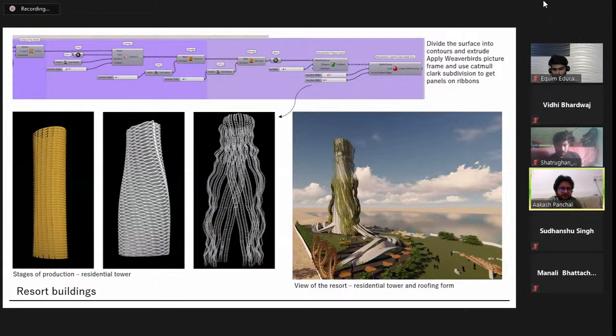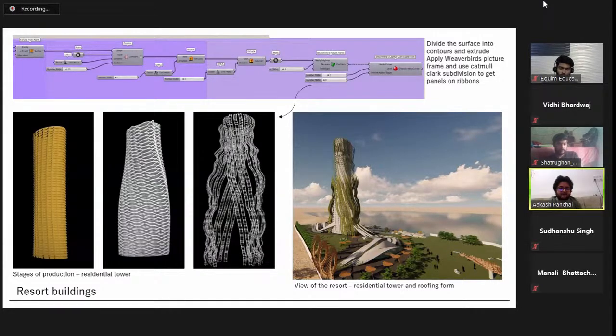So we will talk about the evolution of this residential tower. We have tried to do an elliptical tower and we have tried to twist it. But when we twisted it at 90 degrees, the longer facade was facing the east and west direction, which is not suitable for the composite climate. So we told that we want to have an integrated roof structure.